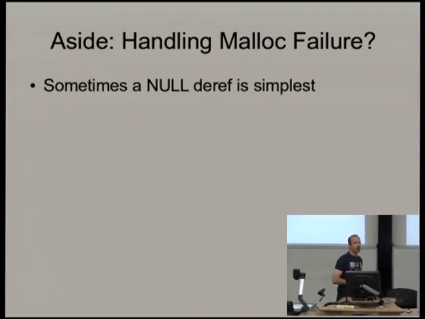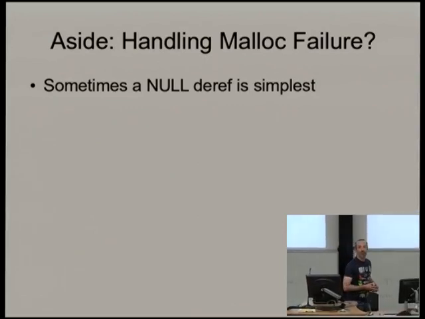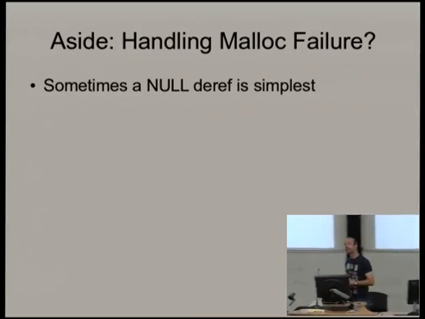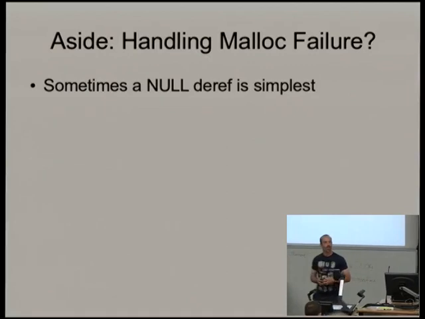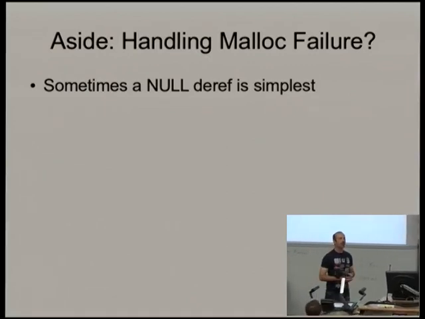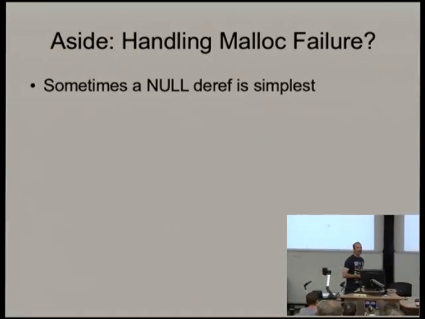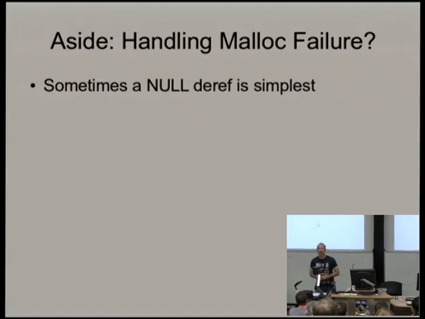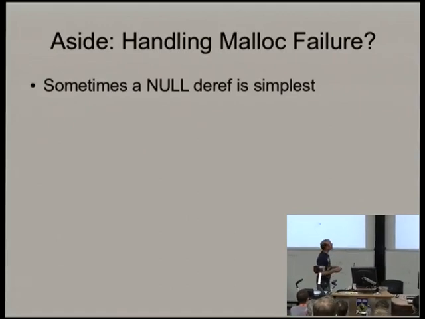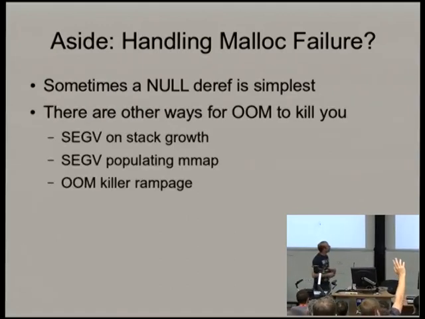Particularly because untested code is buggy code. So it's very, very hard to test, even with techniques like this. It is very hard to get good coverage to test on all your allocation failures. It is almost impossible to write a significant program that handles allocation failures correctly. So if you're going to not handle it well anyway, just save yourself some typing and pain and another source of bugs and just let your program explode.